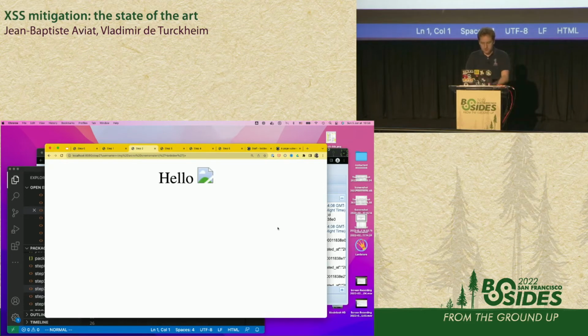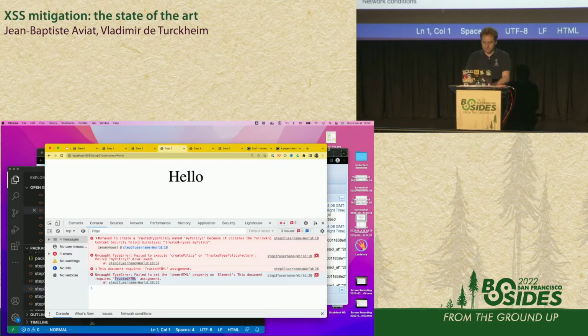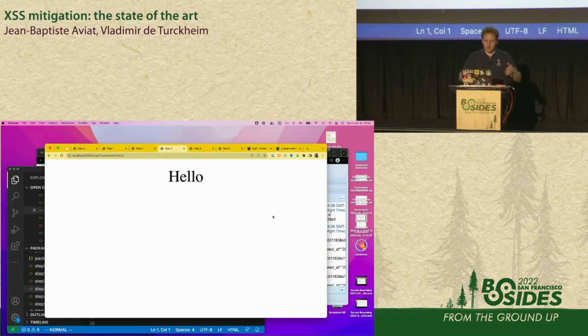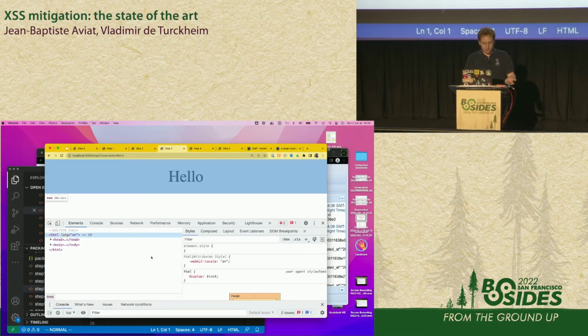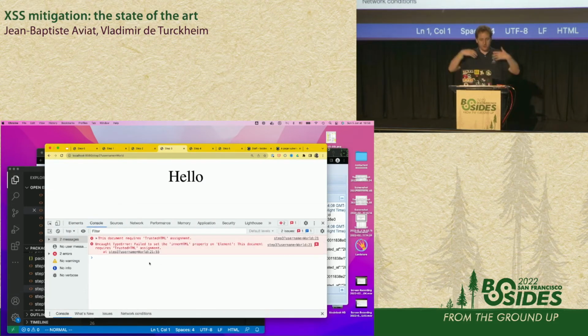Let's try that. So it's step 3. Oh my God, spoiler alert. I refresh, and here I write username equal world, and nothing happens. Why? Because I forgot to sanitize my content before passing it to innerHTML. Let me show you the error in the console.